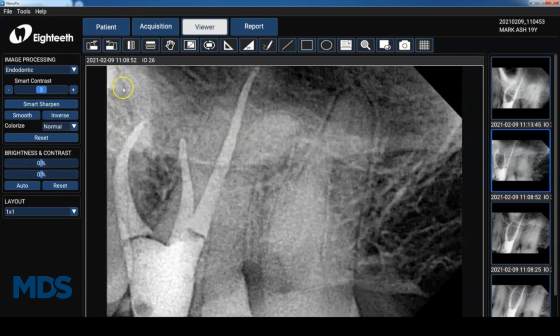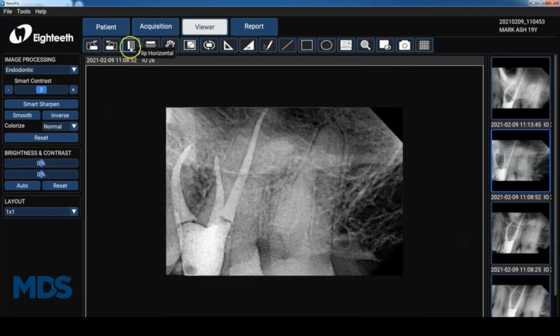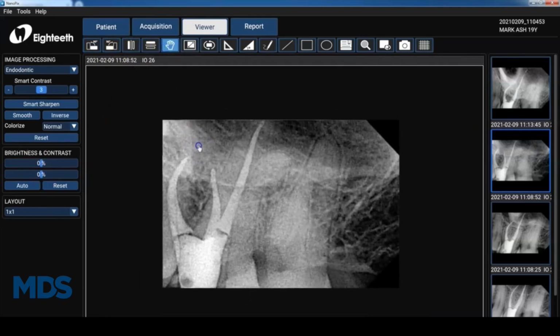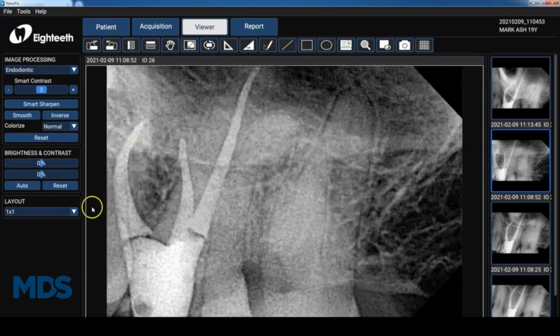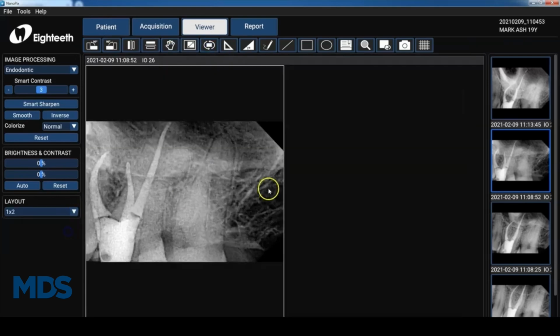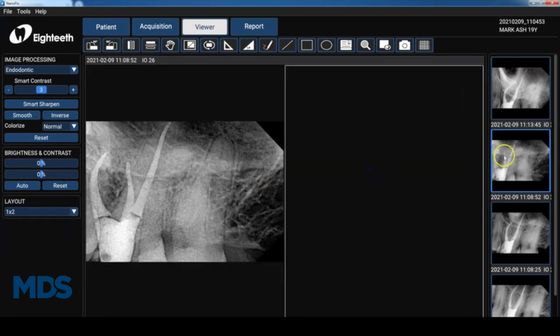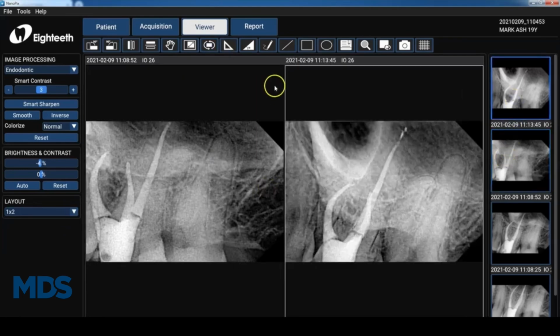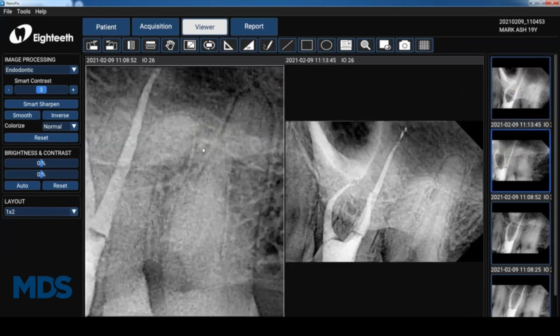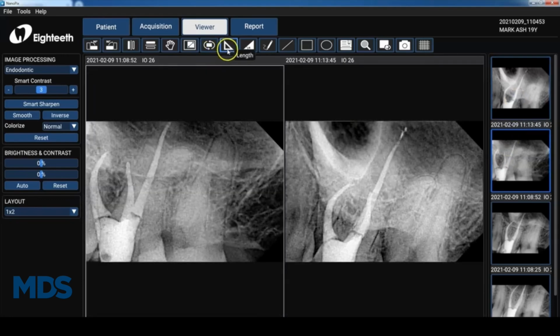So let's take a look above the image at some of the tools that are available. We can rotate the image, we can flip it vertically and horizontally, we can pan the image around, and I'm gonna use another image just to compare. So I double click on the window on the right, and then I double click on one of the thumbnails, and boom, up comes the image. So there's a zoom button, but honestly, I just use a two-finger zoom on my trackpad. I'm gonna reset that with the little reset button.